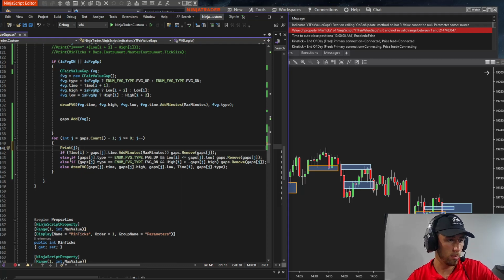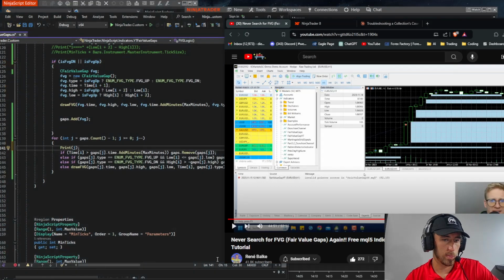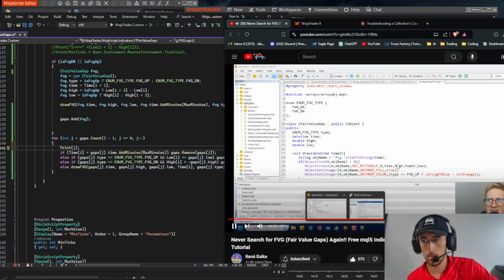Print j. So if data window, maybe we can add this as the last thing.